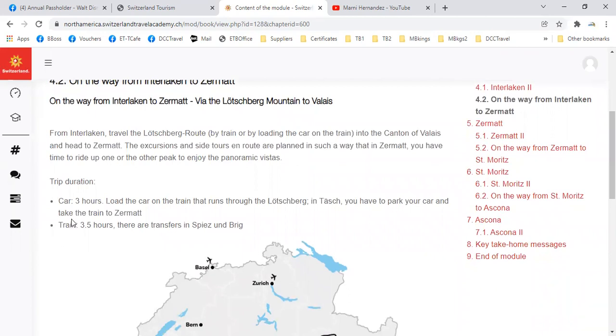Duration by car, 3 hours. You have to park your car in Täsch and take the train to Zermatt. Train 3.5 hours, and there are transfers in Spiez and Brig.